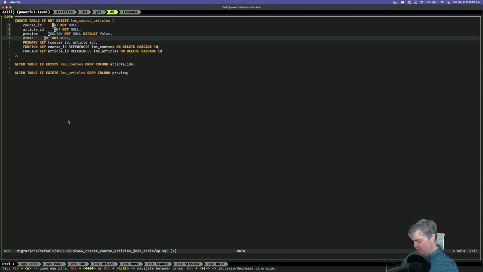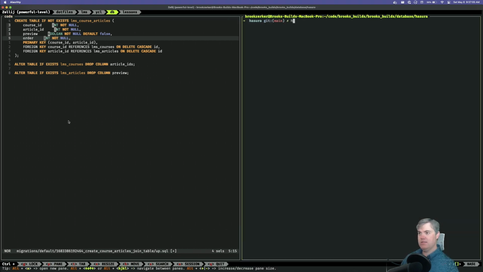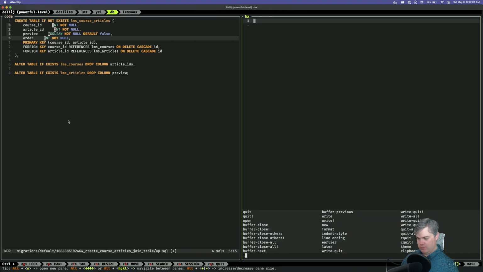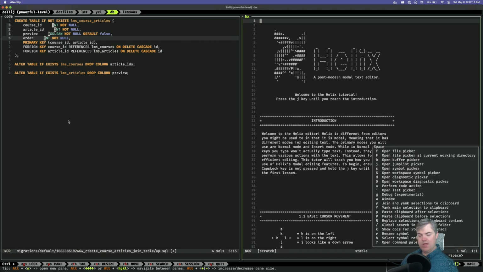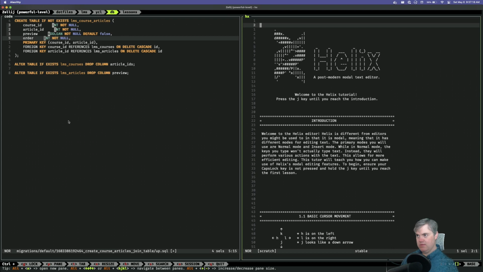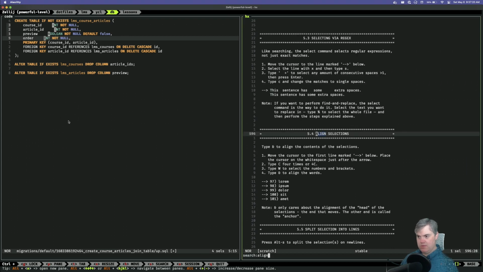Let's try this. Pane split right. This is align. Align selections. It's ampersand.